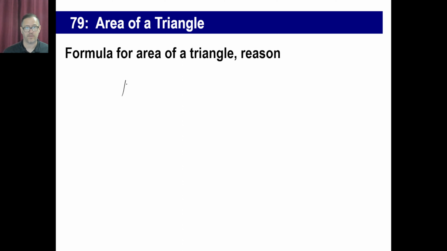This is the formula for the area of a triangle. It is 1/2 times the base. The base is like the flat bottom part of the triangle, right? Times the height. Usually you'll see this as 1/2 base times the height. In algebra, if you see letters or numbers with nothing between them, like a plus or a minus, you just assume they're being multiplied. So 1/2 BH, that's the area of a triangle.